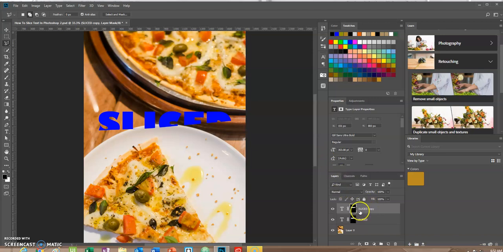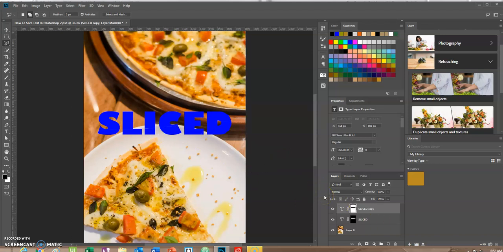How you do that is you click on the layer mask thumbnail, you press the control key and then the I key at the same time. So what that does is it inverts this particular layer mask and creates another layer that the top section is now sliced, and this one refers to the bottom section.